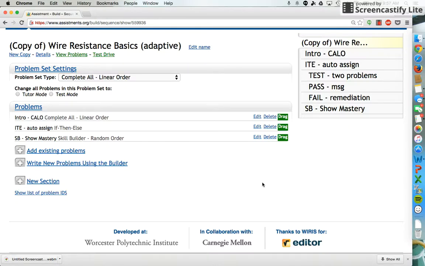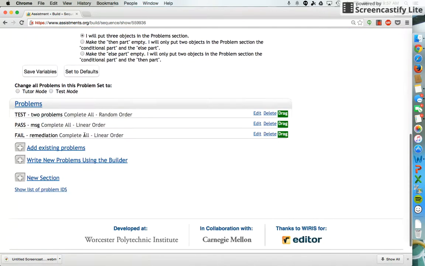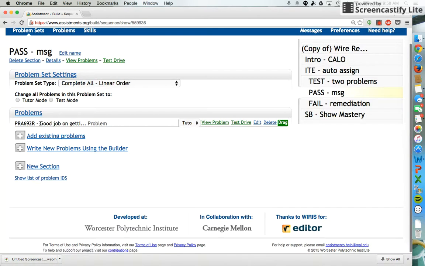Okay, we're ready to finish up with part 2. We just finished the if-then-else section. If we had gotten things right in the pretest, then let me show you what would have happened. This would be for the people who passed, who got those 2 right. If we look inside there, all it has is one problem.